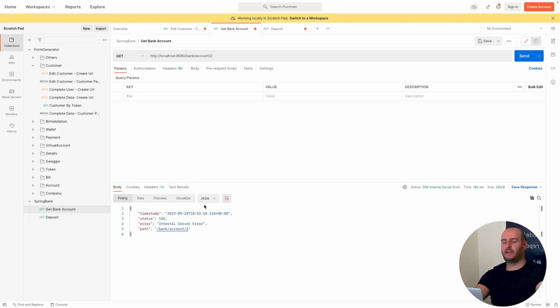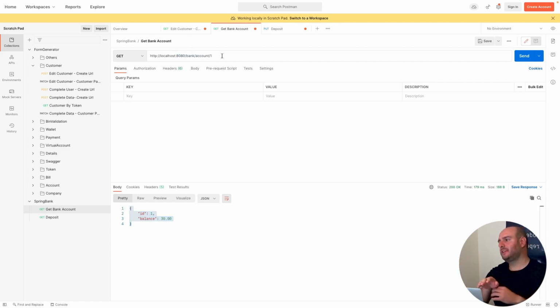You see, internal server error. We need to handle it more gracefully, but there is an error. If I use one, excellent. So we are on a great track. Can you believe that Spring is transforming our object into a JSON? It's parsing the URI, redirecting it into the proper controller. Just magic. If you want to do this from scratch with native Java, it will take you a lot of time.